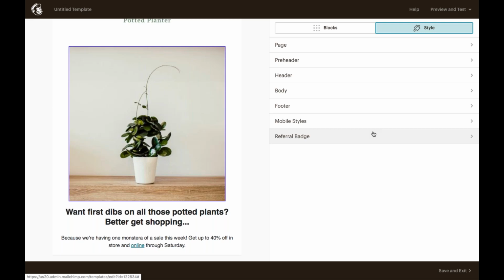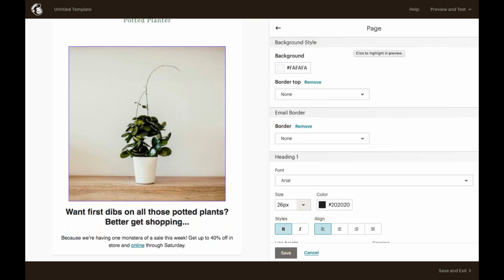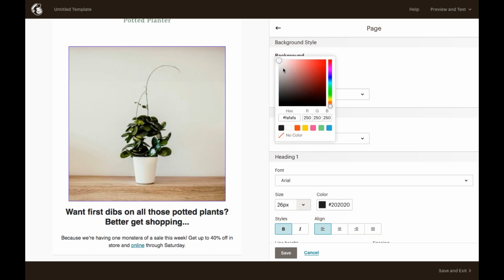So let's go ahead and say that you want to set a background color for the whole template. In our case, we want to keep a really clean, crisp look for our template, and we want to make sure all the background is white. So we'll first click on the first option here, which is page. This is where you can set default styles for the entire email page. Then we'll click here where it says background and change this to white. Now you can see the background color has changed. Each time we make a change, we'll always want to make sure to hit save before we move on.